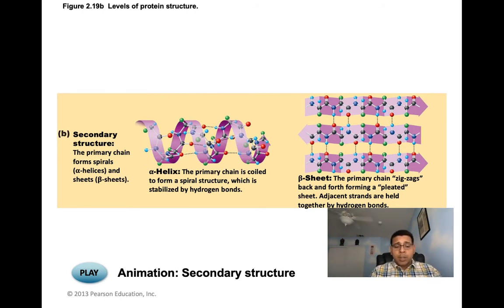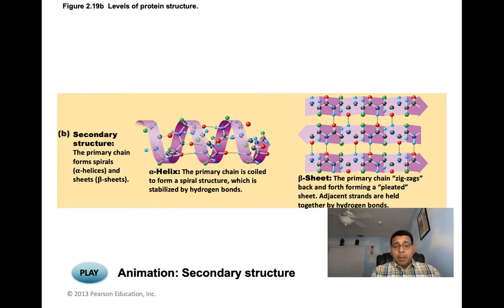So as we start adding more and more amino acids to the primary structure, we get our secondary structures. Our secondary structures can be of 2 types. Number one, an alpha helix. An alpha helix is the most common type of secondary structure, and it resembles a slinky toy or the coils of a telephone cord. I don't know if you guys know what a telephone cord is these days, but it kind of looks like that. It's formed by the coiling of the primary chain.